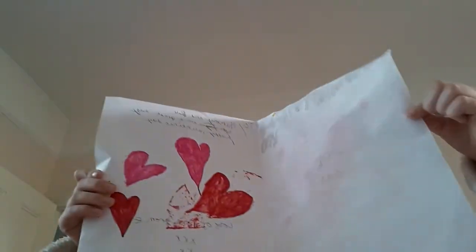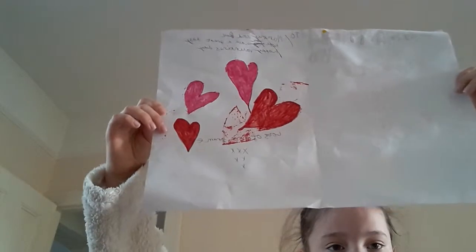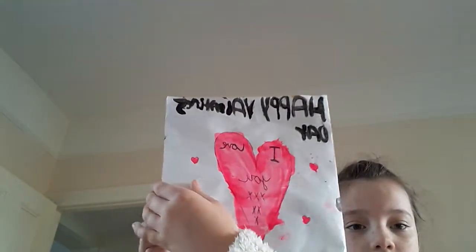I've finished both of them. This one says: To you know me and Dale, I hope you have a great day, Happy Valentine's Day, lots of love from your family. So that's the one for my little stepdad. This is the one for my dad — it says: To Daddy, hope you have a great day, Happy Valentine's Day, lots of love from my family. That's what he calls me.